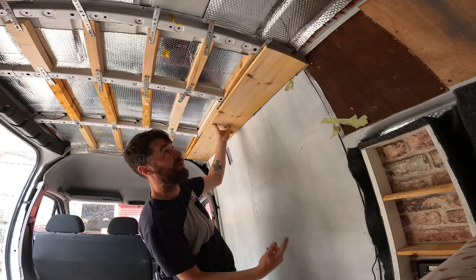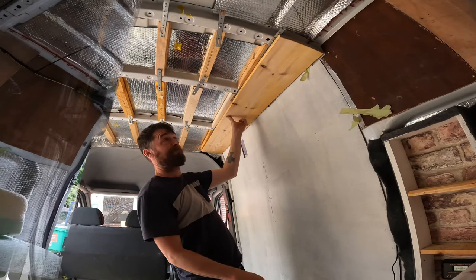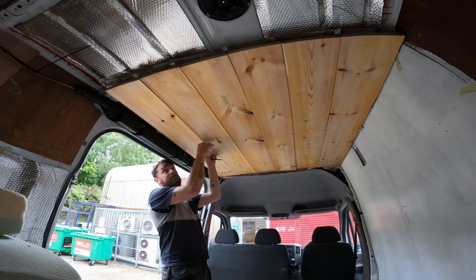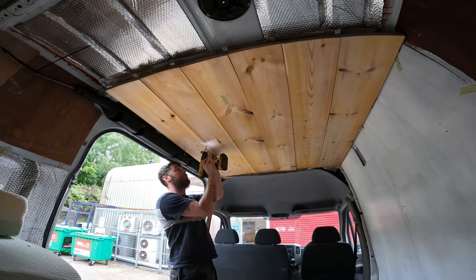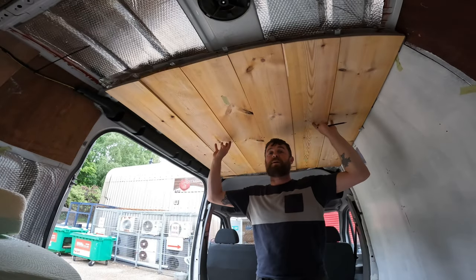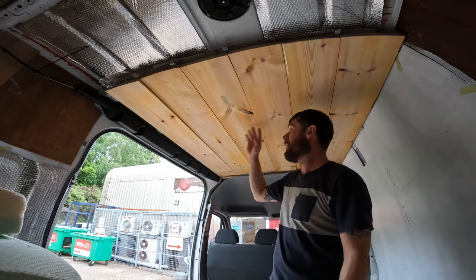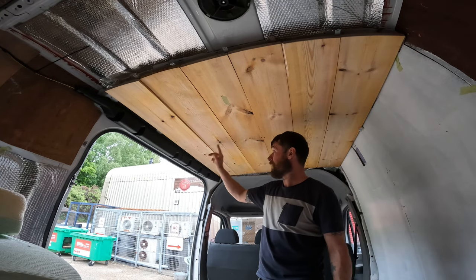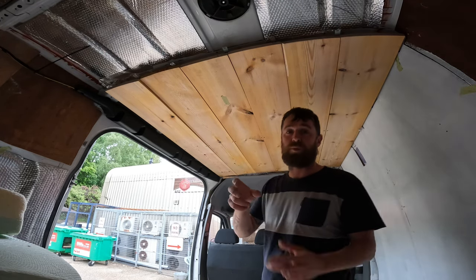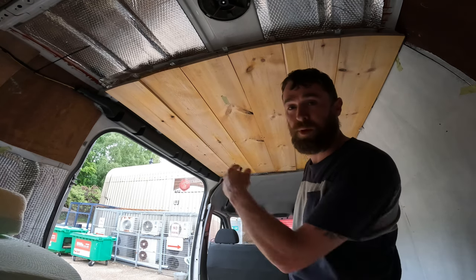So there is a bit of a preview of what it's got to be. That's nice wood, that'll look good up there. I have it — that is the panel trial fitted, looks good. Mark where all the screws are got to go — these ones will be kept in, obviously it's coming back out. I'll put markers where the lights are got to go, so I'll pre-drill the big holes for the lights. I'll probably sand it and give it a wee stain before I put it back on.